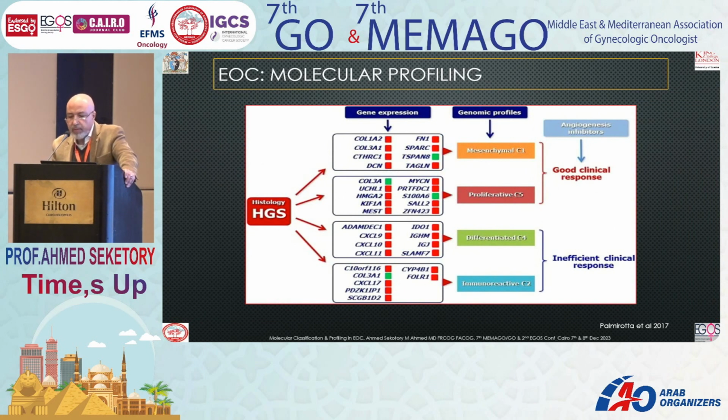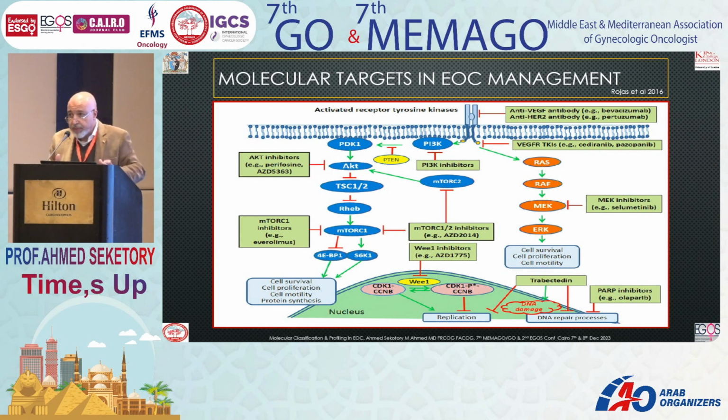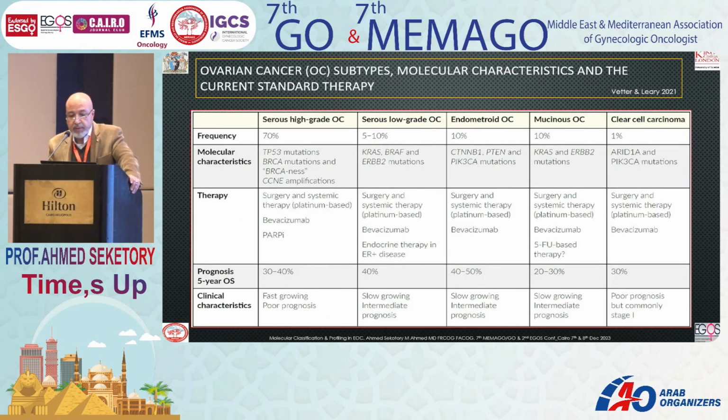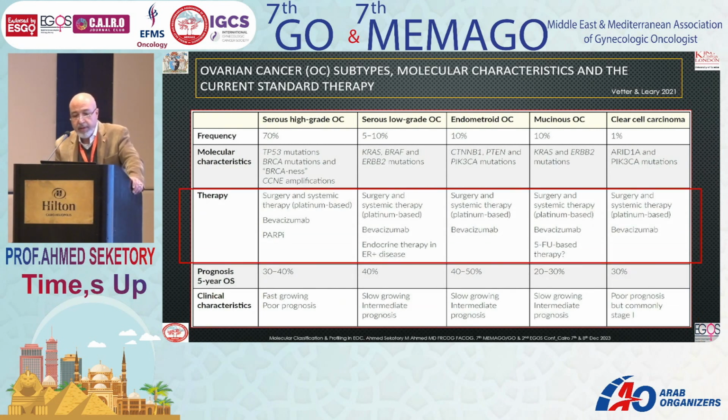You get more insight into the molecular markers, but if you look here, you can see that the picture started to get disentangled. I'm not going to go through the whole slide here, but we are beginning to identify certain pathways and certain molecular targets for treatment. These are some of the studies that get translated from our knowledge of the molecular pathways and molecular instabilities of ovarian cancer, or different types of ovarian cancer. So here, if you had serous high-grade ovarian carcinoma, this is the treatment of choice. If you get low-grade, this is the treatment of choice, and so on and so forth. So we are starting to get into personalized treatment, and this is because of our knowledge and awareness. Okay? Exactly the same here.